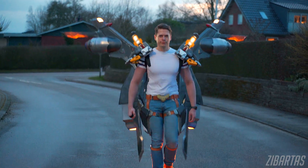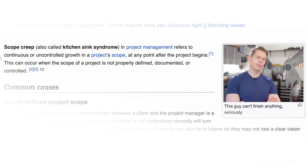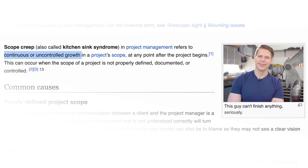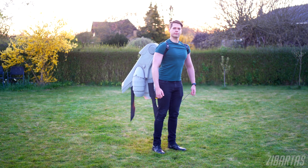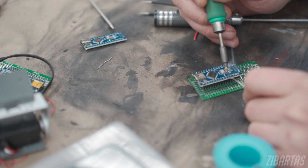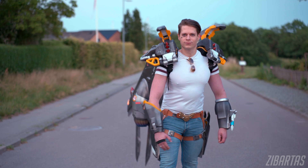Today is finally the day when I reveal the life essence behind my Aviator Pharah — the electronics. If you were to go to the Wikipedia page on Scope Creep, you would probably find me somewhere in there with the wings behind me. Pharah started out as a much smaller electronics project, but as I kept adding upgrades and features, I've learned so much building up towards this, for now, final version, that I want to share this knowledge with you guys today.